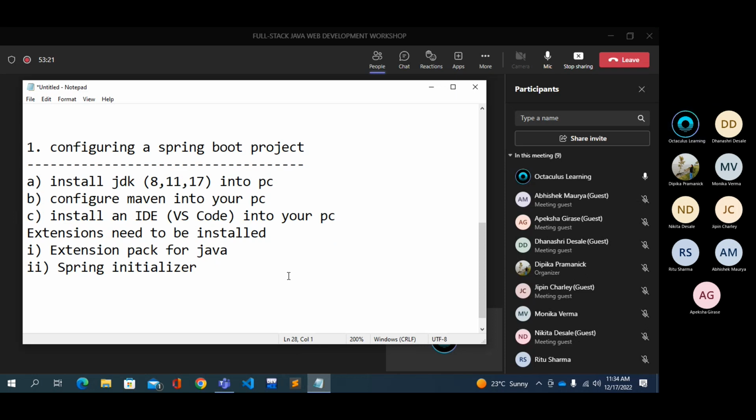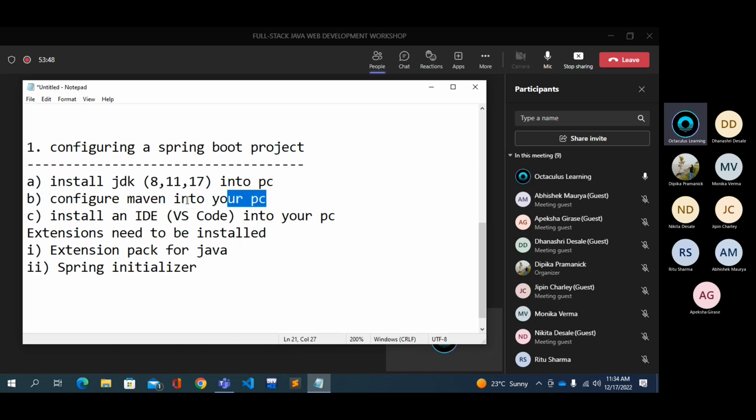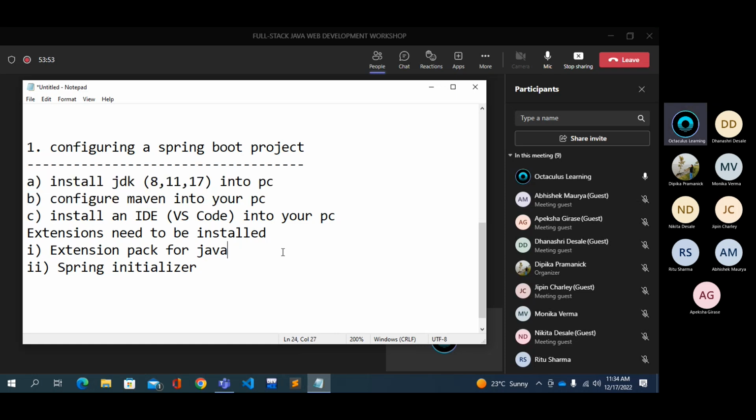And the important thing is you have configured everything on your PC. But after the project development, if you have completed the development part, then at the time of deployment of your application onto the server, you have to configure JDK and Maven on the server also. Our computer is like a client and it will also act like a server.